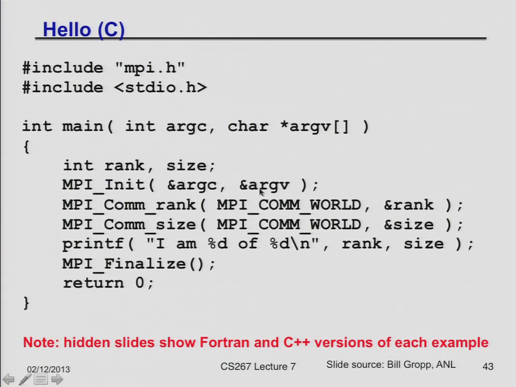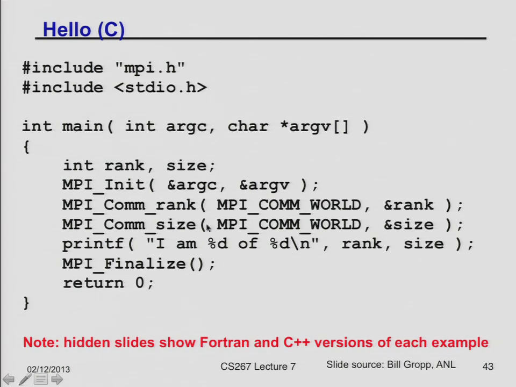One of these is the number of processors. Then you can call MPI_Comm_rank, and then you have to pass in a communicator. Which subset of all the processors am I interested in? And this is the keyword for just tell me about everything that I've been given. So the world, all 64, 128, whichever ones I've asked for, and return the rank, and then return the size. How many are there total in this communicator, which consists of everybody? And then you can do a printf, I am number rank out of the whole size.